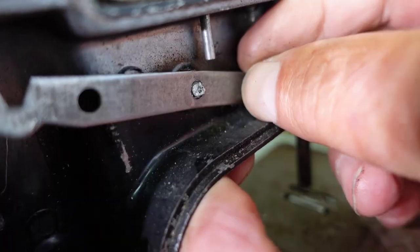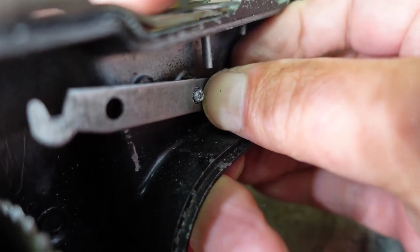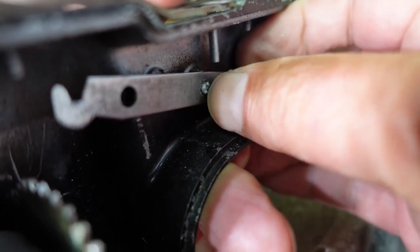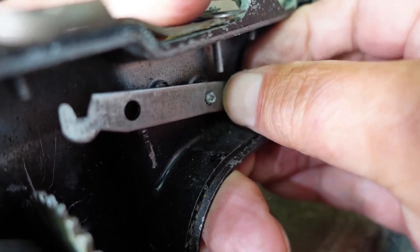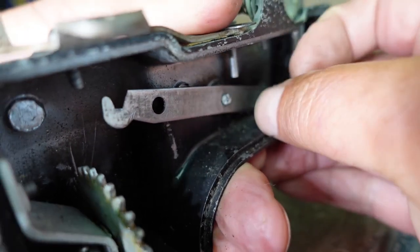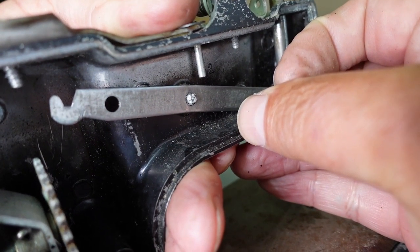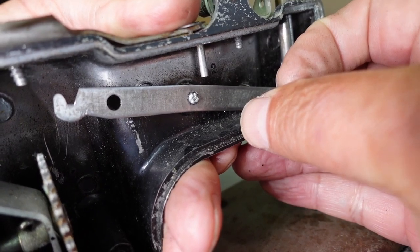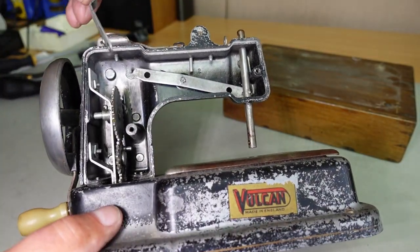Close look there. Yeah, you can see that there's not much left of this little pin here, and that's going to be a problem. So yeah, not 100% sure if I can repair this. Yeah, let's just have a wee think here.